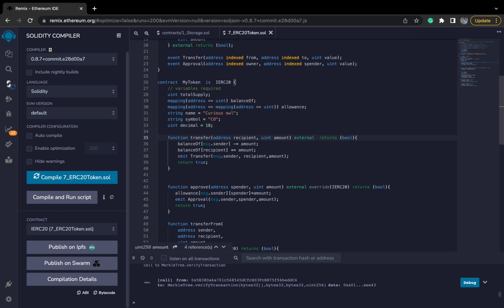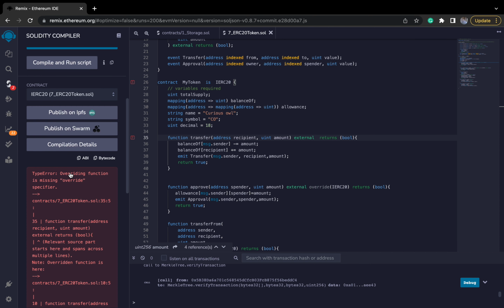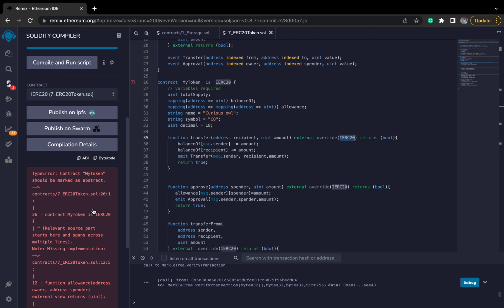Okay, Control S. Override function is missing. Basically, we are adding some logic to this. That's why we need to write override. We are overriding this interface. So you need to write override and the name of your interface. Okay, this is done.